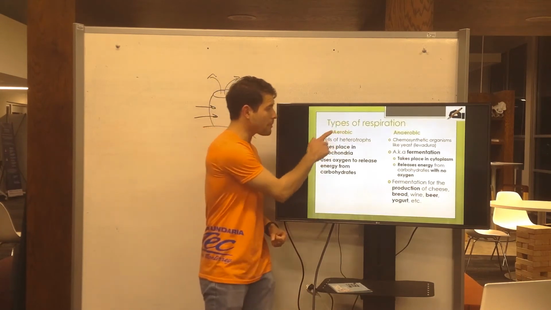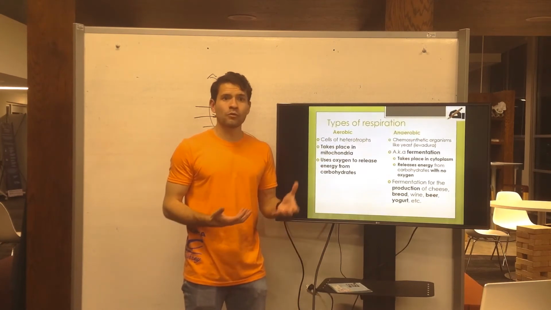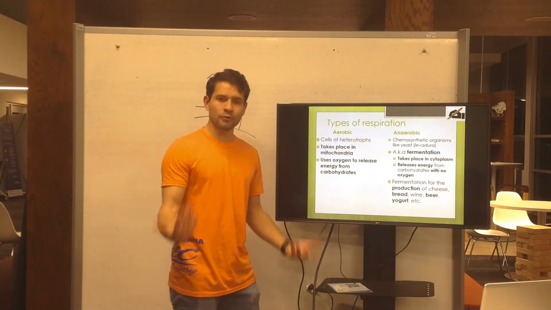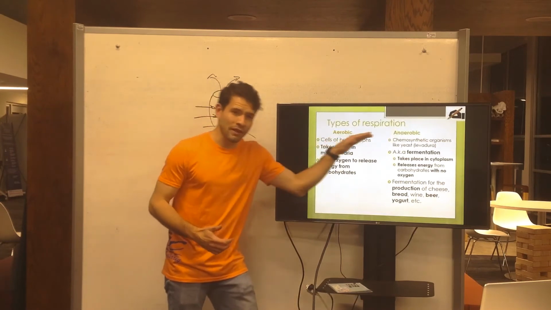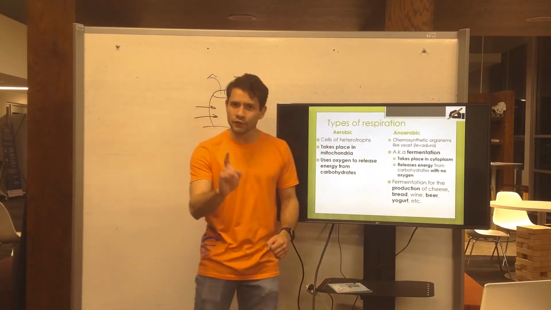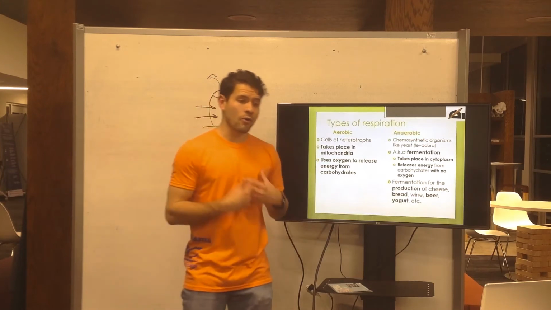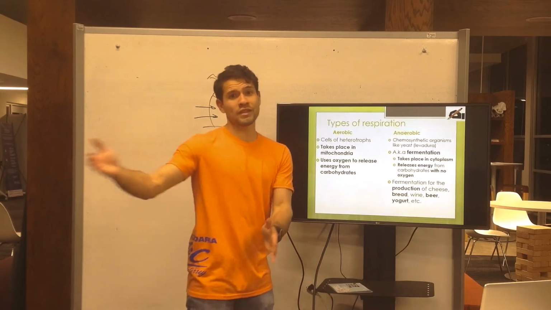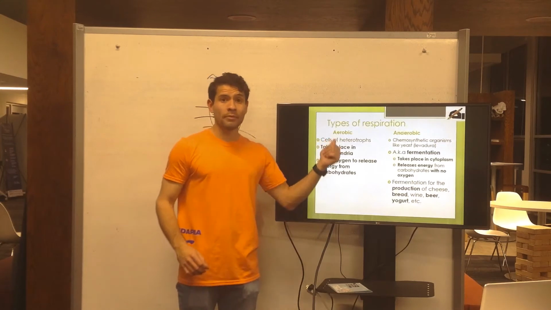Now the word aerobic comes from aero, which means air, okay? Which means that we'll be using air for our respiration. But that's not new for you, you already knew that. We breathe air. Now, aerobic respiration takes place in the cells. Where exactly does it take place? In the mitochondria. We have talked about this before. We mentioned that when we breathe, the oxygen goes into our cells, oxygen goes into the mitochondria, and is used to produce the ATP, to produce the energy. Okay? That is what we call aerobic respiration.